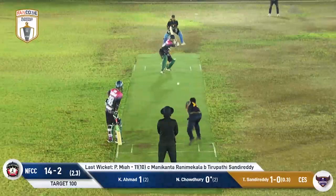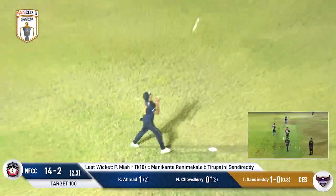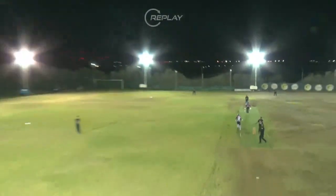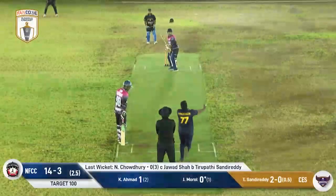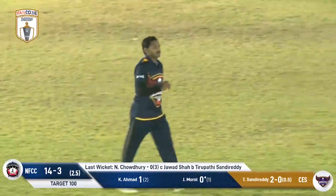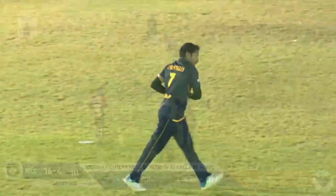I was threatening the stumps indeed, and this time he's gone for the crossbat slog, and that man long on is coming in. It should be taken. Yes, indeed, of course it was taken because it's Javad Shah there. Very safe hands indeed. So another wicket falls. Sandy ready in, and that one's been driven straight up in the air. There's a man at point, and again has been taken very safely. It's Palluri out there, and the man with the mighty mustache does not drop those.